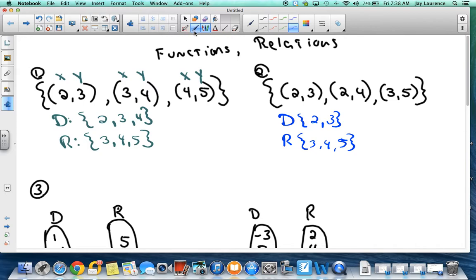I want you to think of the x's as people. Okay, so maybe this x here is Tom, and this is Sue, and this is Frank. Okay, and I want you to think of the numbers as restaurants. So you know this one's McDonald's, this one's Olive Garden, and this one's Red Lobster. Okay. Well, in this matching here, I have Tom going to McDonald's.